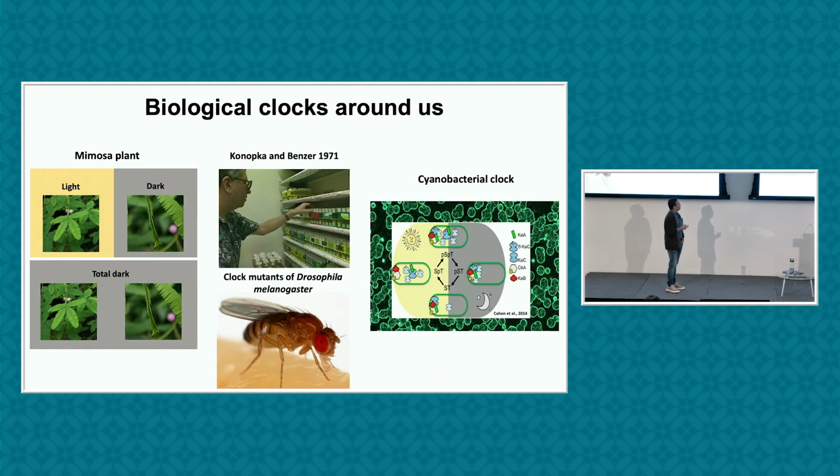Right, and there's a bit of history. Biological clocks are around us, right? I think you would have got a hint of it from Samir's talk. For example, if I recall, the first description of what we now know as circadian rhythms was in this part of the world, a couple of thousand years ago, maybe a bit longer, where I think a general of Alexander the Great, or maybe someone like that, had described plants that would open and close day and night.